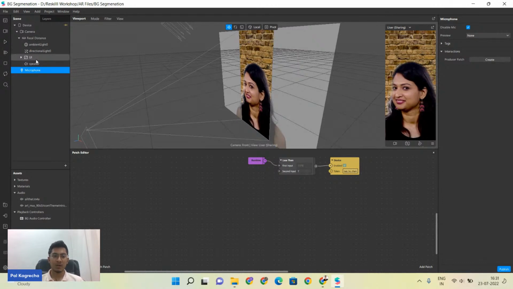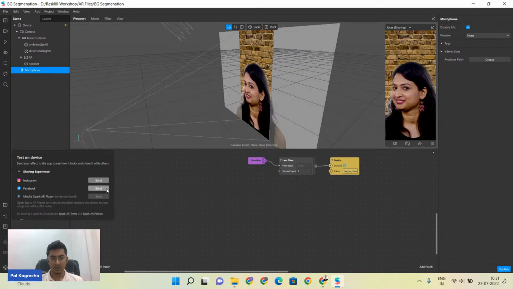And now we have successfully added the audio as well. We can generate a test link. You can choose the platform you want. You can click on send. It will be created. You will get notified from the Instagram app that preview.export by your username is ready to try. You can click that link and click on continue so that you will be able to test it out. I've got the notification on my phone as well. You can open that and test it out.